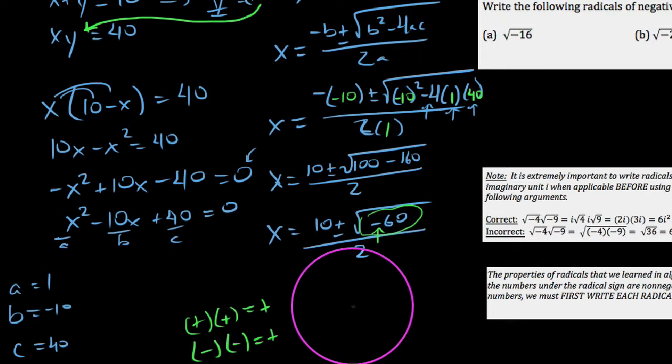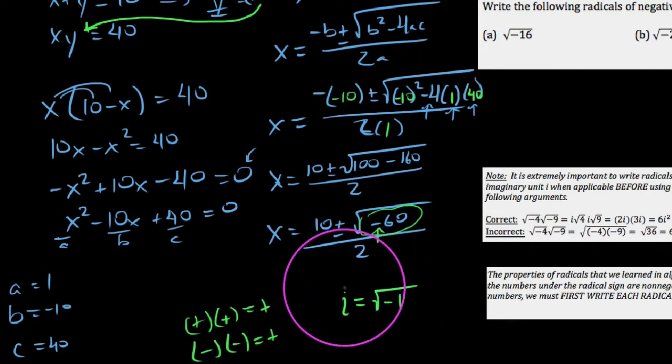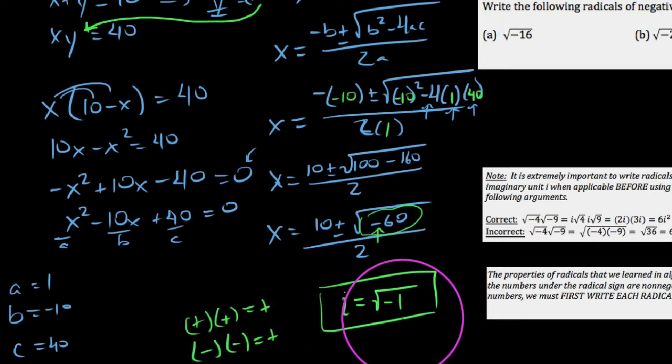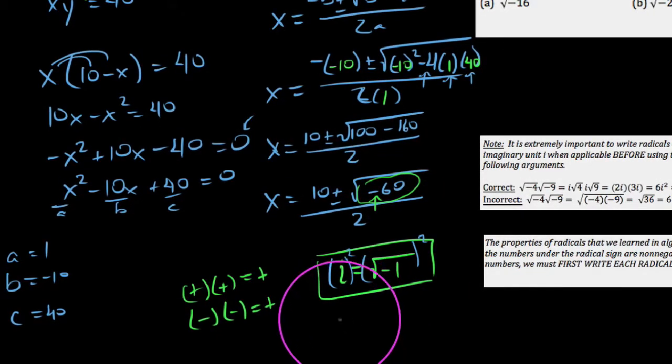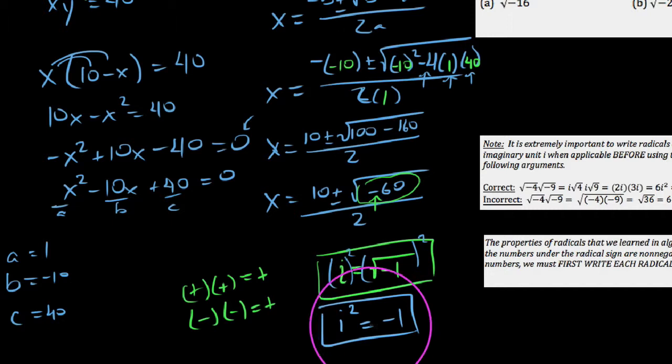And so that number we come up with is i, okay? We say i, by definition, is equal to the square root of -1, okay? And the reason why we define i is because it has the unique property that if i is equal to the square root of -1, then if we were to square both sides of this expression, we would end up with this: i squared is equal to -1. So i has the unique characteristic that it is the only number on the planet that when you square it, you get a negative result, okay?